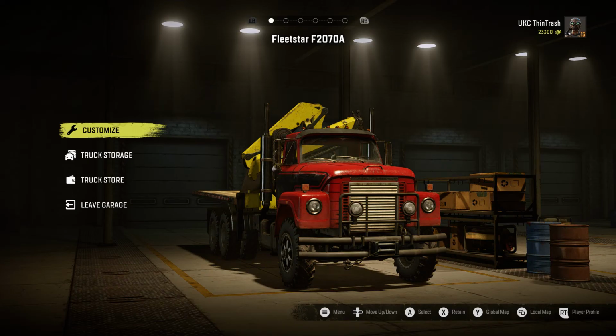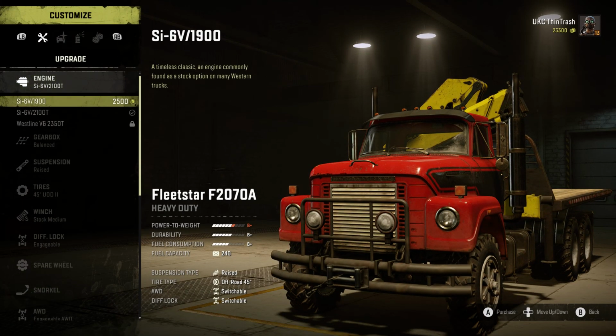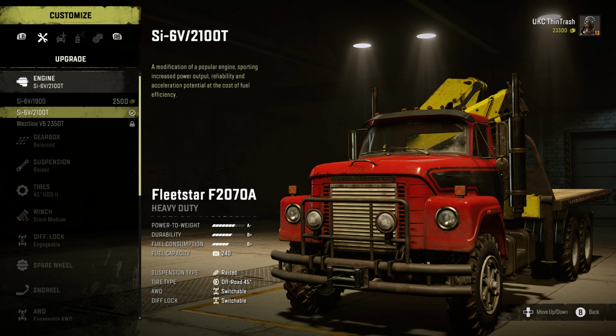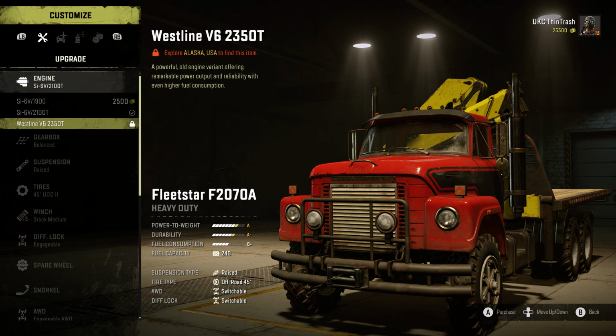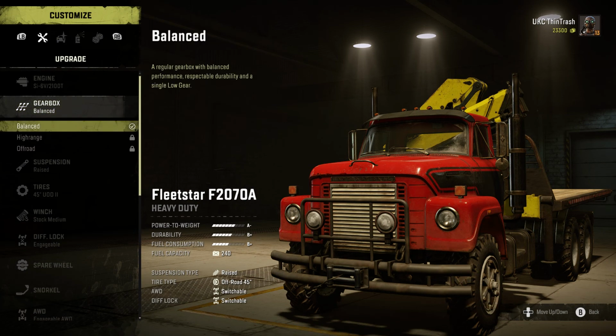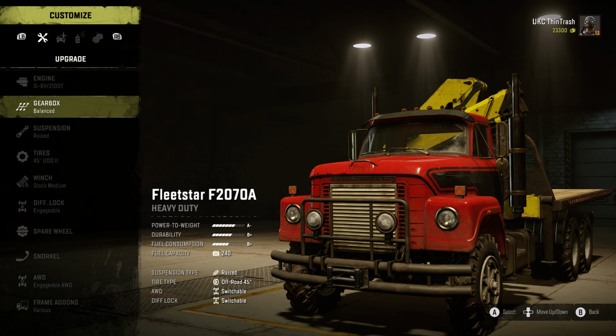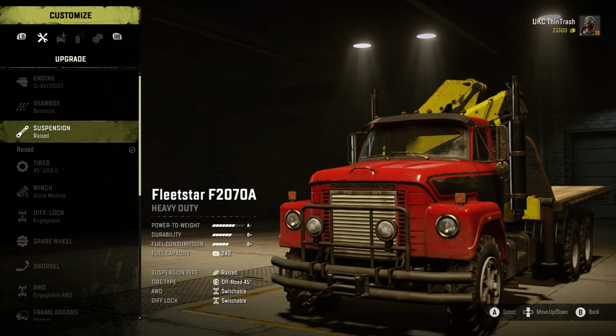Here we are back in the garage with the Fleet Star. Let's customise him. Let's have a little recap. There is one engine upgrade we've yet to find. Alaska. We need to find that. The gearbox, we've been tipped off as to where to get the off-road one. That's on the next map. We've got the race suspension.